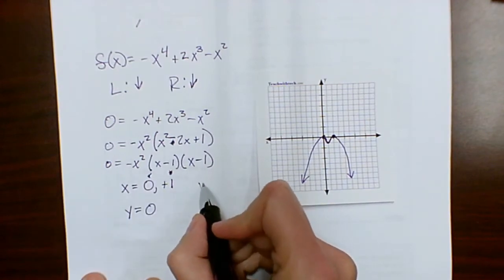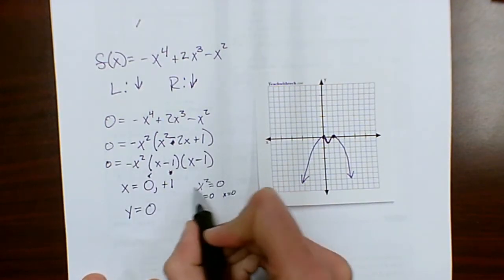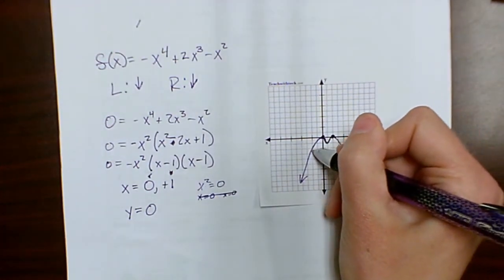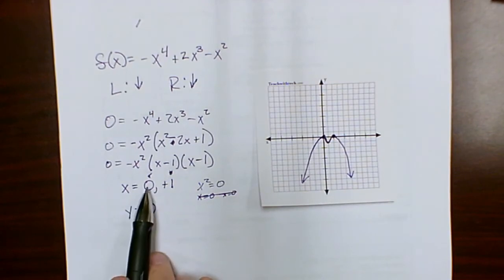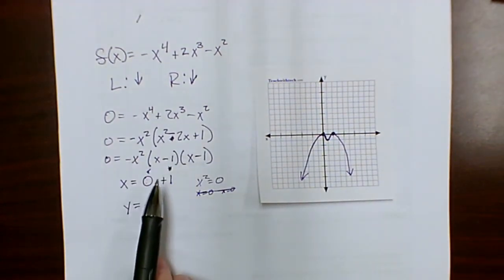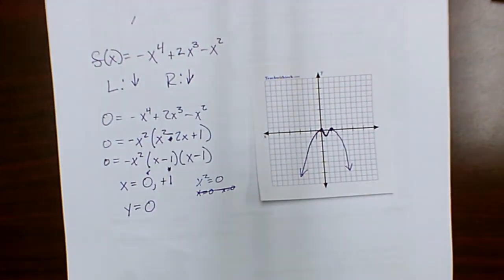We had x squared equals 0. Well, x equals 0 and x equals 0. We actually had 2 answers here, so that's why that one bounced off as well. Because this is our 4 answers: 1, 2, 3, 4. So we actually have 4 answers, but they were repeated. And since they repeated, they bounce off the graph.